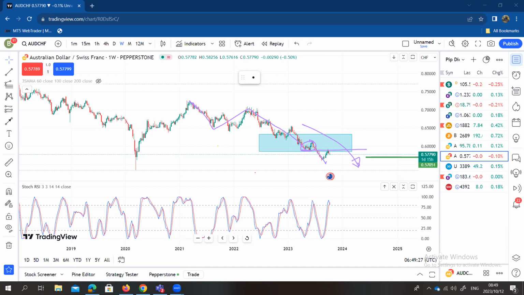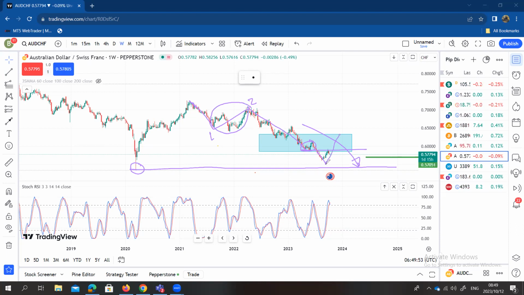I'm no longer seeing that as an ABC, rather it's a 1, 2, and we are in the middle of a wave 3. So if you want to take that to the downside, obviously it's going to invalidate this level here. It's going to break that low. But do we jump in right now? Not at all. What we do, we wait for a similar correction, the same order as our wave 2 there.